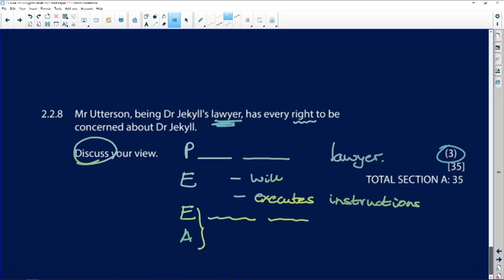Remember, you begin with yes, I agree, or no, I do not agree, because we want to use the best possible English that we have. So yes, no, I agree, I do not agree, PEA. So what we've seen in this section is the second novel, and on the whole, I don't think that many candidates are answering on this novel, which is why I've gone through it quite quickly. But do remember that it's the same type of question each time.